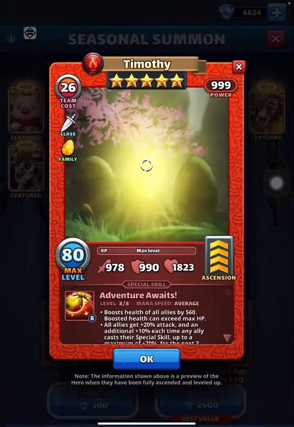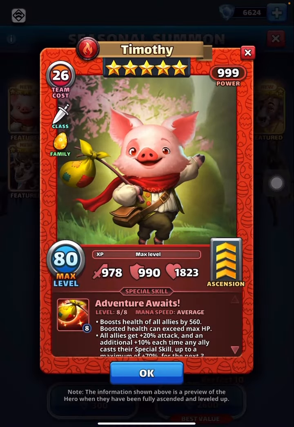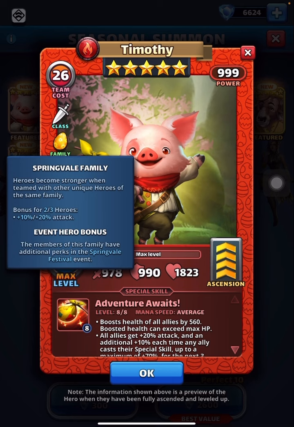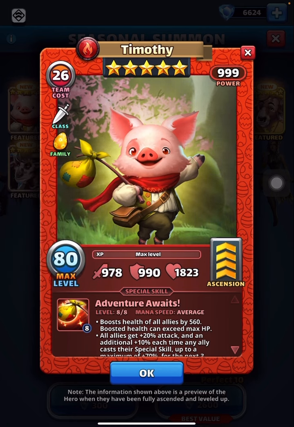Let's move to the new editions. Timothy, a fire legendary. Dodger, this we have discussed. Stats 978, 990, 1823 is, I would say, good. It's closer to the 1000 mark, so that's fine.